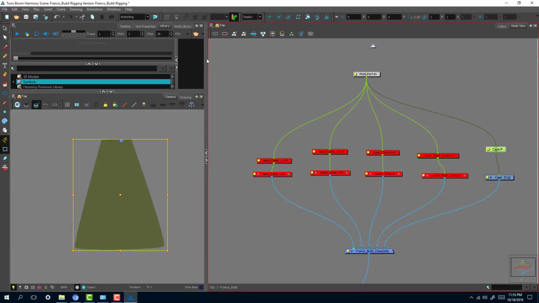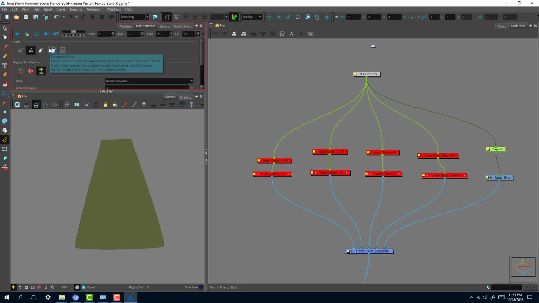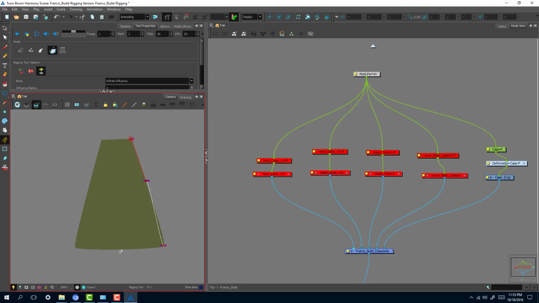When you're creating a deformer for this, let me just activate it first, and I'll go to my tool properties. You can go to this envelope mode, and this is actually pretty cool. You just have to select it, and then you're going to tap, tap, tap, tap, tap, tap, tap, and tap. And then you can basically go in closer and adjust.